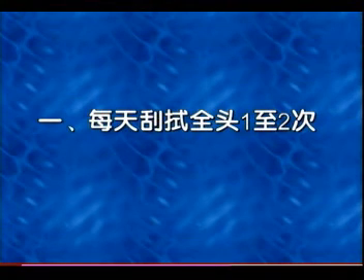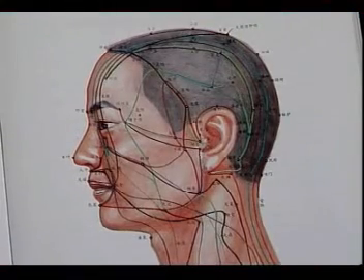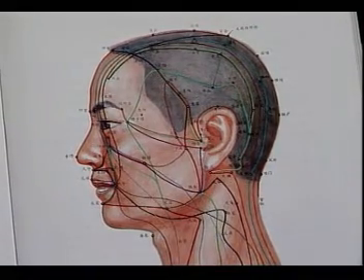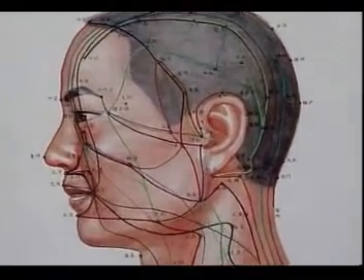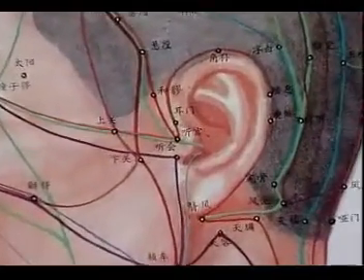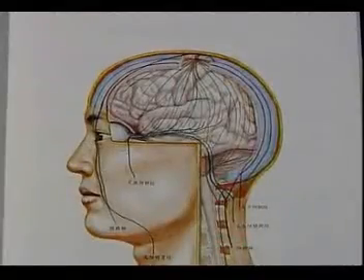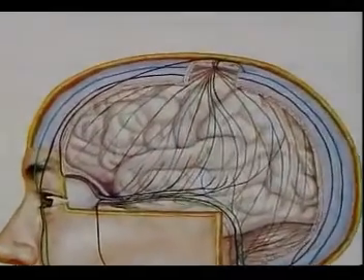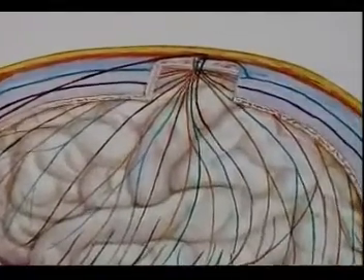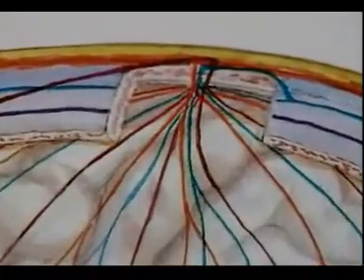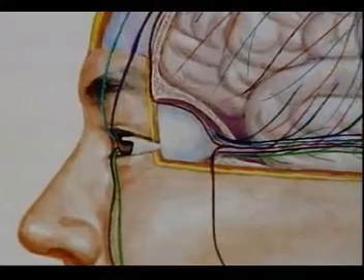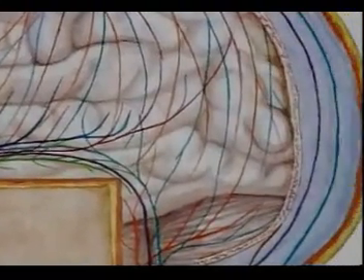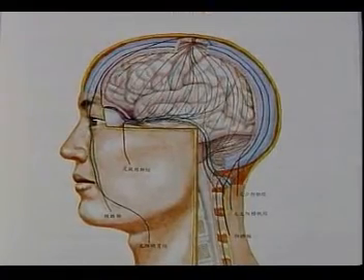Scraping the whole head once or twice daily. Meridians in the head connect with internal organs, and it is the part with the most meridians and acupoints. The central nervous system is located in the head, and it has projection areas of nervous centers of the whole body. Scraping the head each day can dredge channels, strengthen functions of the central nervous system, and regulate functions of the internal organs, and relieve fatigue, prevent and treat cerebrovascular diseases and disorders of cranial nerves, strengthen memory and capability of anti-disease delay agent.